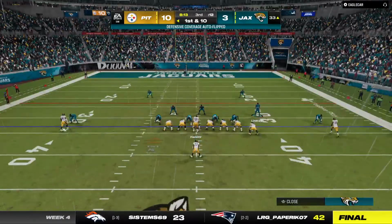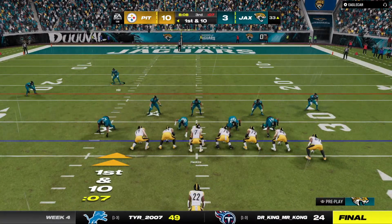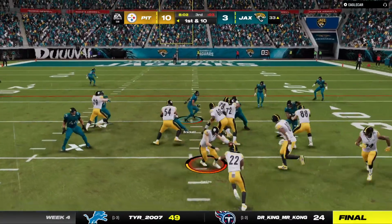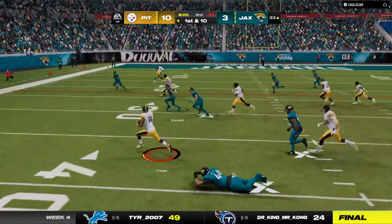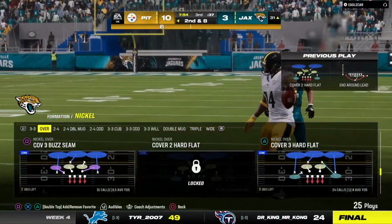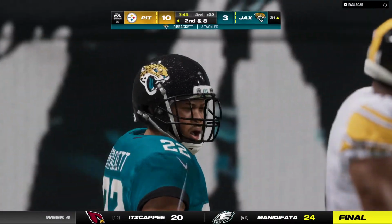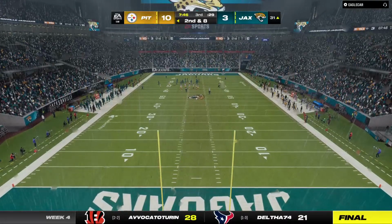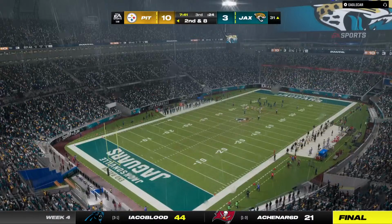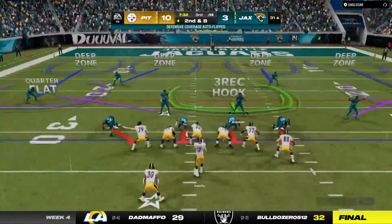So they'll come up 1st and 10 now from the 33. They'll try a little trickery here on the end around. And a great job there to read that one defensively. They strung him out, would not allow him to cut upfield. 2 yards on the carry there. It'll be 2nd down. Even though positive yardage was gained on that play, I think the defense has to be happy. Obviously, they were prepared for some trick plays coming into the game, and they looked very aware that those could happen on any given down. From the 31, here's a 2nd and 8.